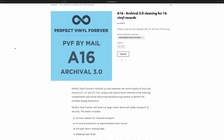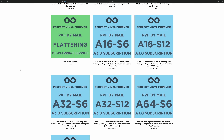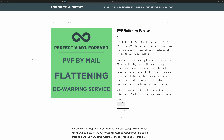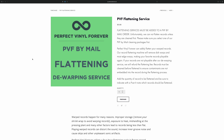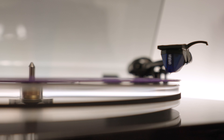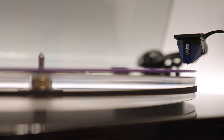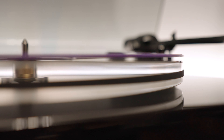We are sending out 16 records to be cleaned. They also offer a flattening service I'm exploring — it's an add-on fee of $12, and you specify which records you want flattened. You have to have your records cleaned in their service before flattening. I'm very interested in this because I'm sending three records that I'd like to get flattened, and I have a whole video coming about flattening records and a home process.